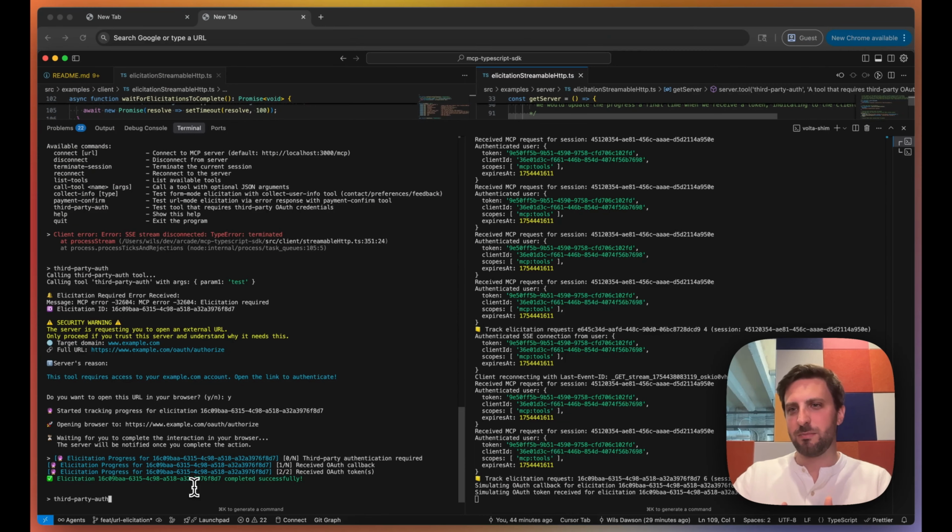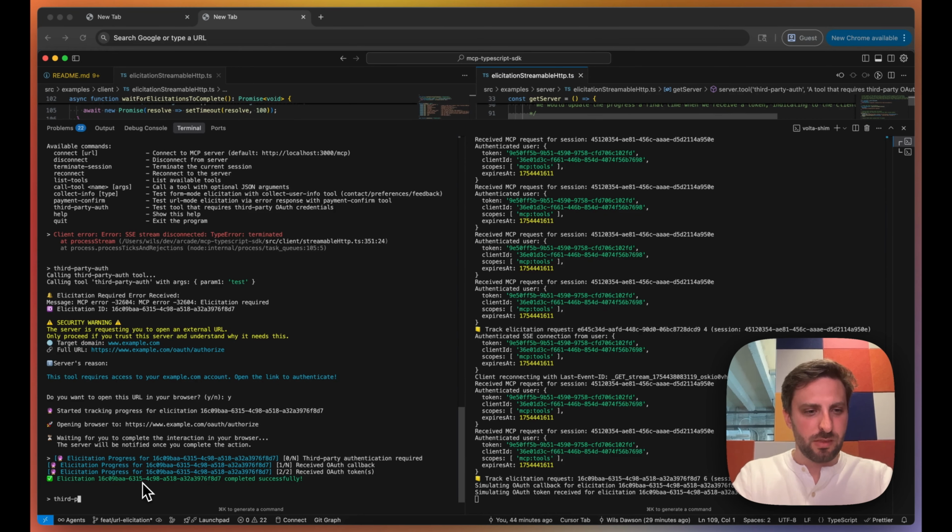And those errors can contain multiple elicitations. If you need it to use multiple different services, for example, the client can do all of those things through one error response and then make sure they're all done, track that they're all complete, and then fire off the tool call again once that's all done. Now again, for this demo, if I call this again, it's just gonna do the same thing we just saw. We're not actually getting any tokens here for this demo, but you could imagine that might be the case. So progress tracking here, leveraging the progress utility that's already in MCP, allows the client to know predictably when that tool is safe to call again.